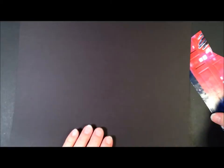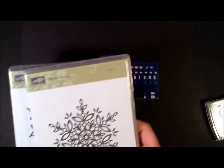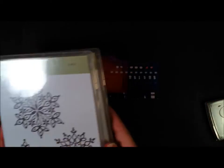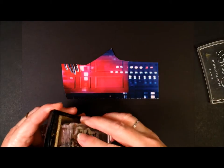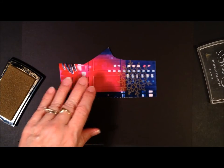First of all, you're going to take some gold Encore ink and we have our snowflake. The snowflake is from the Festive Flurries, and it contains four different snowflakes. It comes with two cases. You can also bundle it and get the Festive Flurries framelits so you do not have to cut out those snowflakes by hand. We're going to take our gold Encore and ink up our stamp. I don't have too much of this blue left so I'm going to stamp it up here in the corner because I want the snowflake predominantly blue.